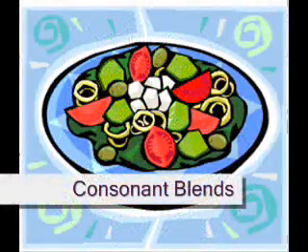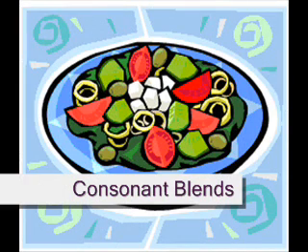Now I'm going to show you some examples of consonant blends. Keep in mind, similar to the consonants, you don't want to create an extra vowel sound after the blend when you are sounding them out for students. For example, the first one is black. If you were sounding out the BL, you would want to sound out bl and carry that L out instead of saying blah, because you certainly wouldn't want students to think that the word black is comprised of blah and ack, because that wouldn't make sense to them.